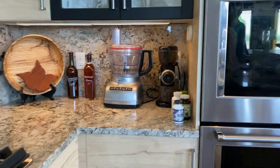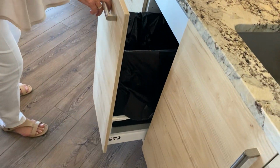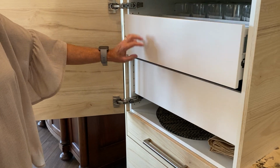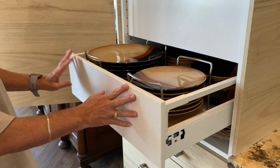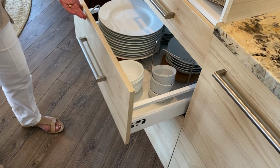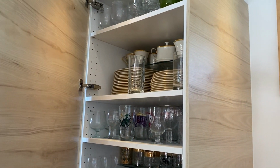And then we have a tall cabinet over here. And also you have cabinets with inside drawers and cabinets. Wow. But they also have dividers so that you can keep things together. Oh, wow. Places for the dishes to sit so they don't slide around. Yeah. They have some teak inserts for silverware. So it's just really kind of neat in that you have the ability to customize this with drawers and shelves and dividers. That's really cool. So it's been a lot of fun, and they all have the soft close on them too, so that's nice. Even the cabinet doors.